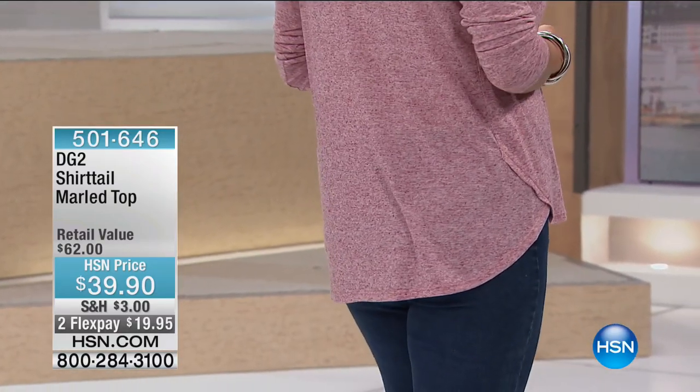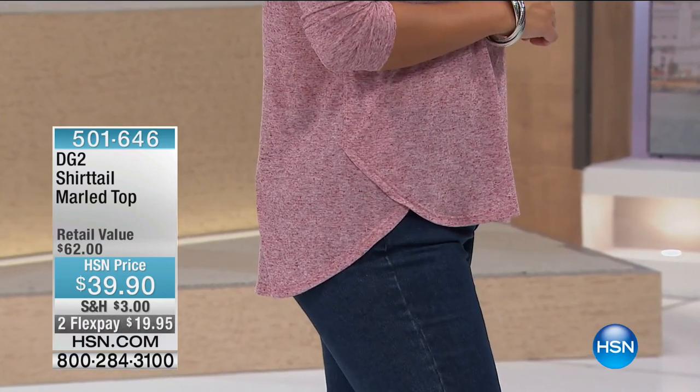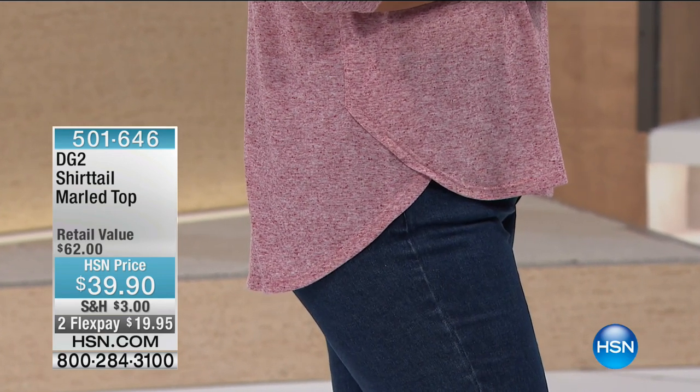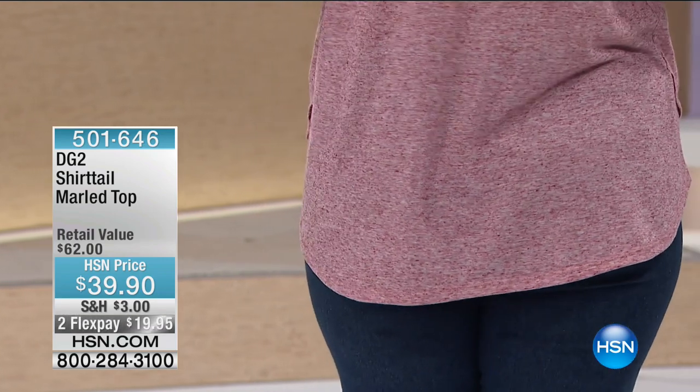But it is, and look at the side slit. It's very sweet. Do you see where it's a petal on the side? How cool. It's like a tulip kind of. Yeah, right there on the side. I love it as a layering piece under a blazer. Oh, it is nice. A cotton modal.